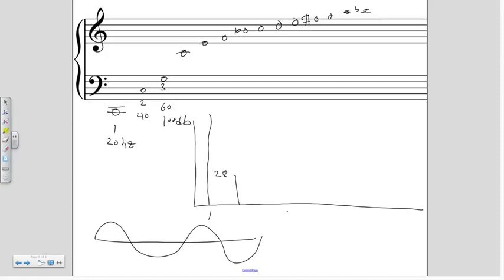I'm just making this up. The second partial, this 40 hertz signal, might be at 28. Maybe the third one, we would find it's a little bit louder, maybe at 30 dB, excuse me. And the fourth one, each of these would have a different kind of spectrum to it. So if I then connect all of these, we start to see that is the particular timbre, or the spectrum, of a cello. That represents that cello.